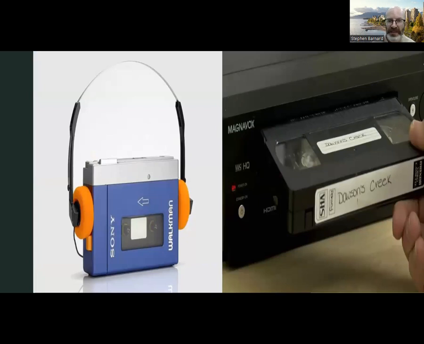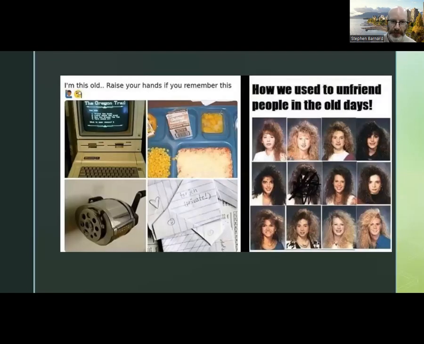Not only that, but we didn't need to go to the movie theater in order to see movies, and we were not limited by what was on TV. There was an increasing number of video rental stores where you could go and rent videos and then buy blank tapes and tape programs off the TV and watch them later. We felt that we had a much greater sense of control over the media that we were consuming.